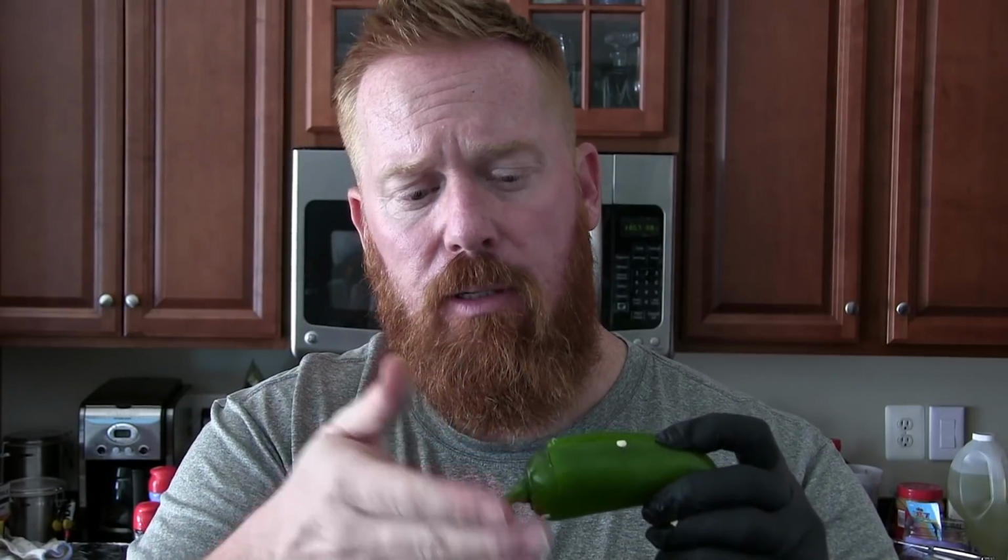Now that we got all these cleaned out, and don't forget the Texas T, you just simply cut in about a half inch from the top, halfway down, then cut the big long T part here so it opens up. And when you open it, make sure you don't force it open because it will break. So you open it nice and gently, take a spoon, get the ribs out of there and the seeds out of there so you don't make it too hot. And now let's wash them, get the rest of the seeds out, and get ready to make the stuffing. Let's go, guys.